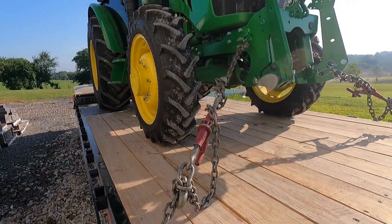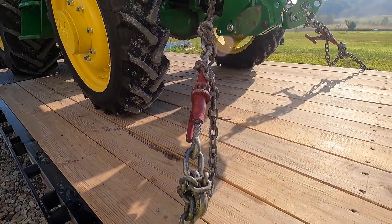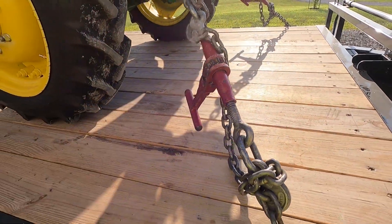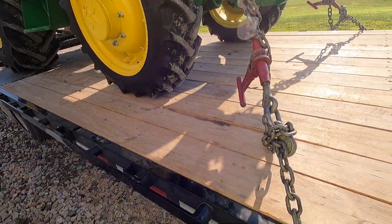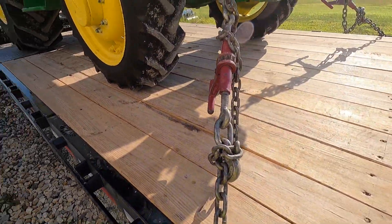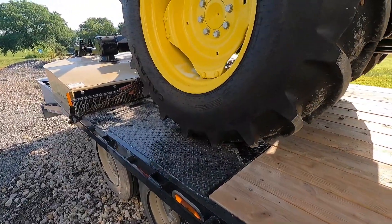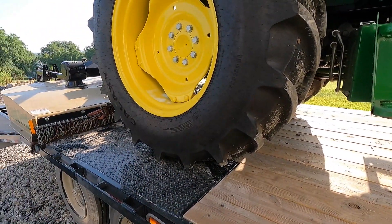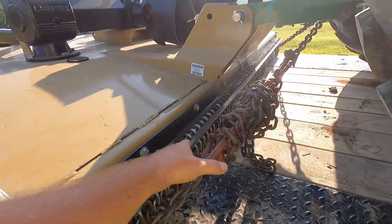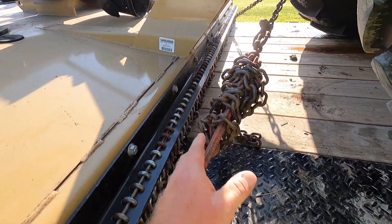I love these little ratchet binders. I've tried to order them a couple times and they keep sending me something different. I want this binder — I like them. I don't need a speed binder with a drill; I think those things are silly. I can take these off just as fast. I know somebody's going to be one of the chain-down people telling me these are illegal — I've heard that, and I've heard you can still use them.